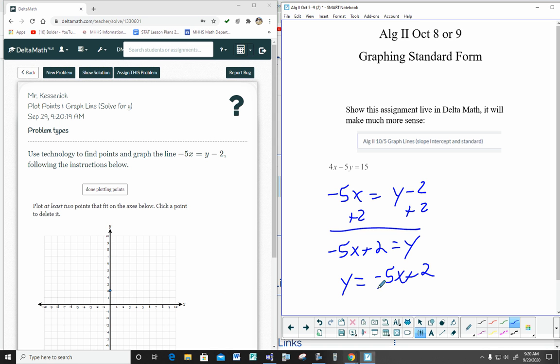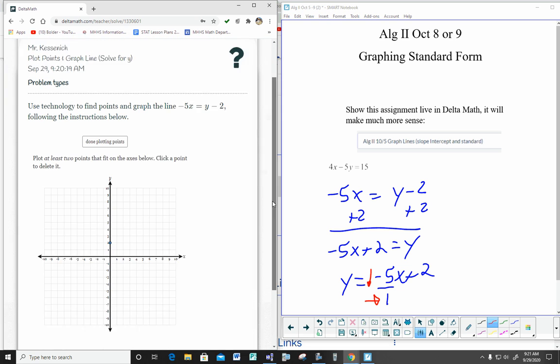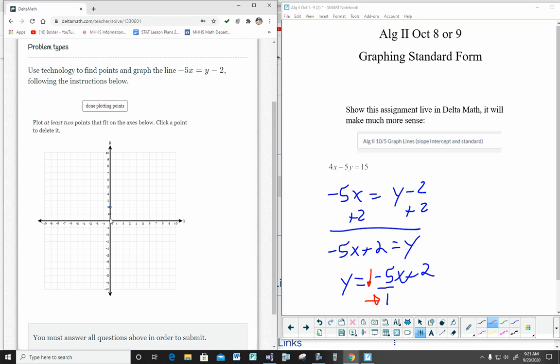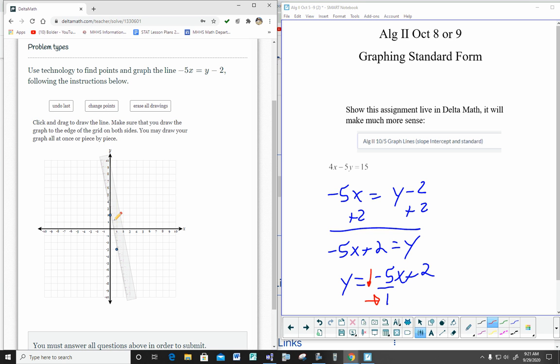And then your slope, when it's a whole number, if it helps you, put it over 1. So that means you drop 5, so you go down 5. Let me change color. Go down 5, right 1. And remember, don't put a dot when you go down 5 from there. Down 5 would get you negative 3, but don't put a dot, right 1. Okay? Then you hit done plotting points. It gives you the ruler. Draw it from edge to edge, edge of the graph to edge of the graph.